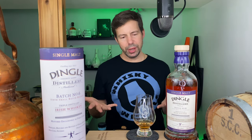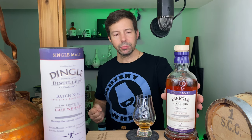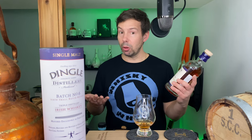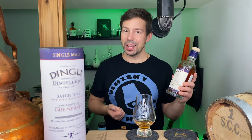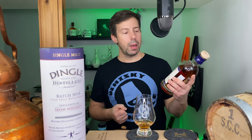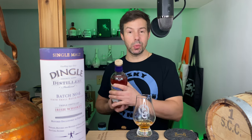Graham joined about two years ago, coming from Glen Moray. It's that time — let's get on to the Whiskey Whistle score for Dingle Distillery, batch six, small batch release. It's going to be 89 out of 100. You heard it — 89 out of 100 is the Whiskey Whistle score for Dingle batch number six. Very nice. Definitely needs an Irish whiskey hug.